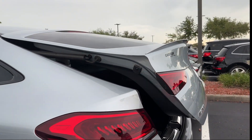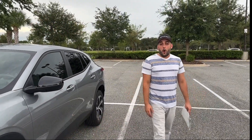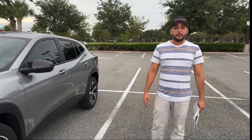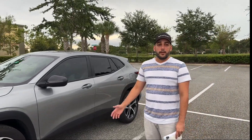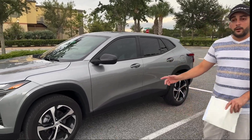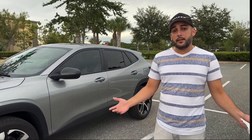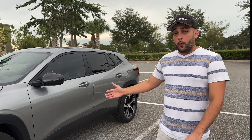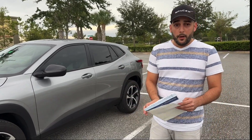I think the appraisal should be done, so we're going to go in and see what we're getting for the Chevy Trax. The appraisal has been finished. If you've never been to CarMax and you want to get your vehicle appraised, it's a pretty simple process — not hard at all. We just went in, walked through the doors, were greeted, let them know we wanted to get the vehicle appraised. They pointed us to the appraisal department and it took about 30 minutes, and they gave us a written guarantee that's good up to seven days. So — are we under on the car? Did we get close to MSRP? Did we get over? We're about to find out.